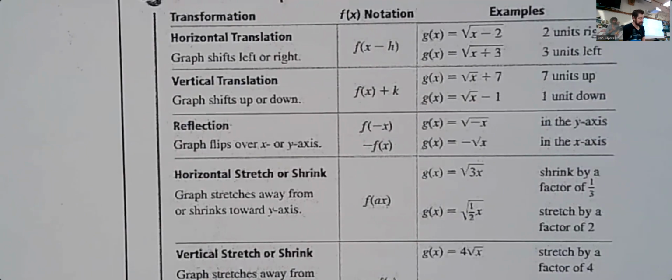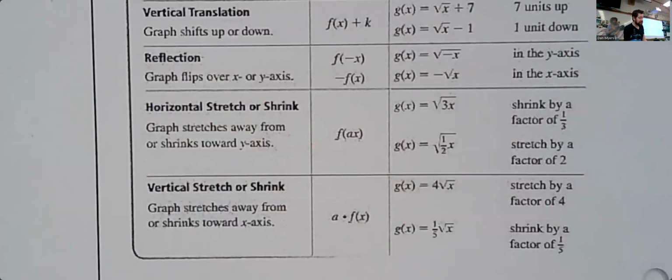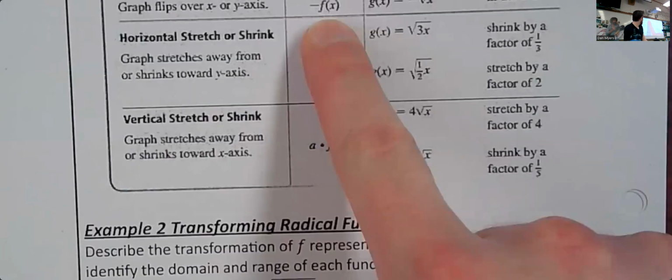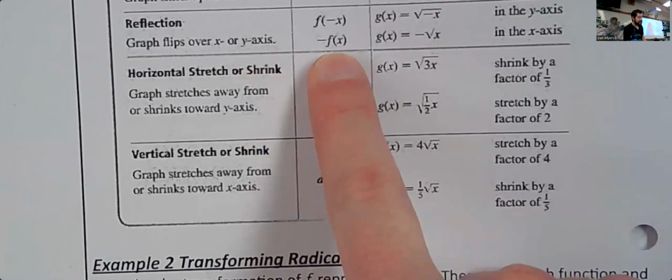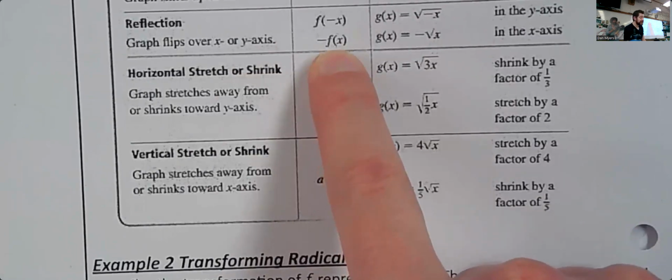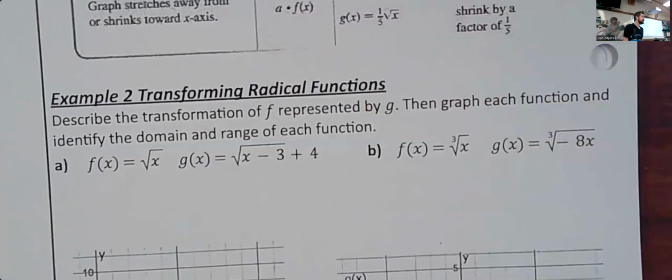Anything that is happening vertically, so vertical translation, a reflection over the x-axis, like this one here, over the y-axis is different. So vertical translation, flipping over the x-axis, that would be a vertical reflection, a vertical stretch or shrink. Every single one of those things is happening to every part of the function except for where the value of x is. So it's happening outside of any groups. Anytime it's a vertical change, a vertical translation, it's happening outside of any kind of group.